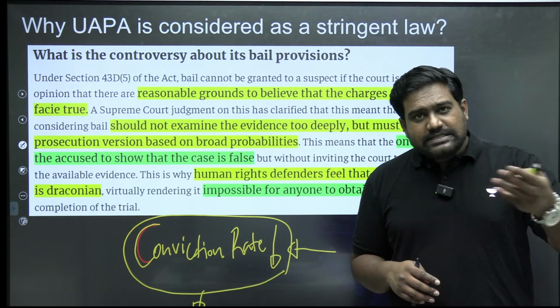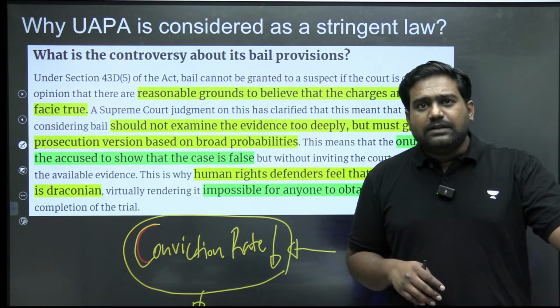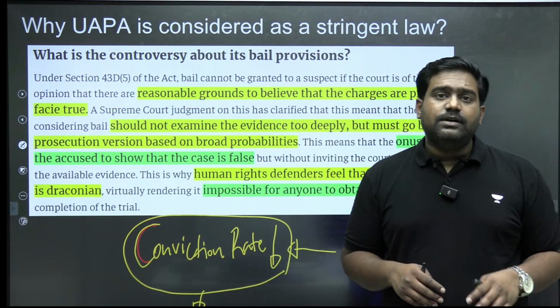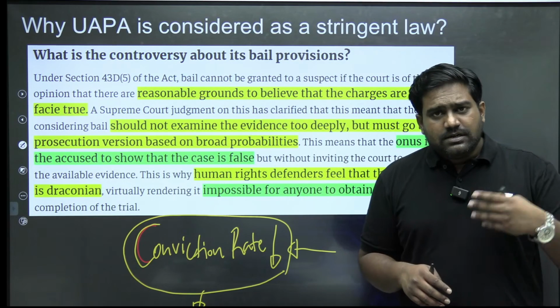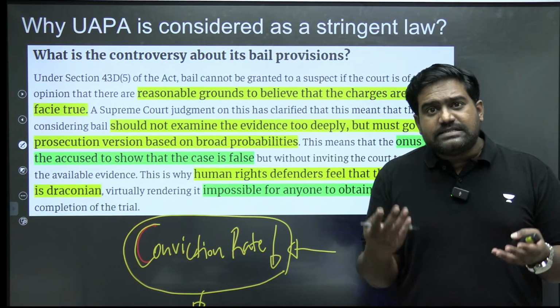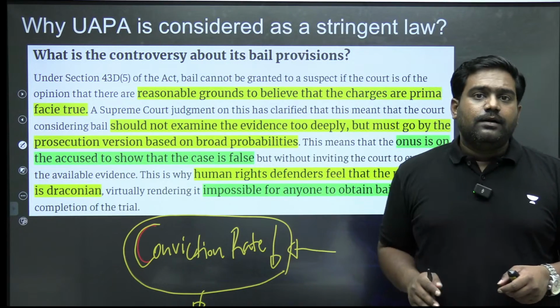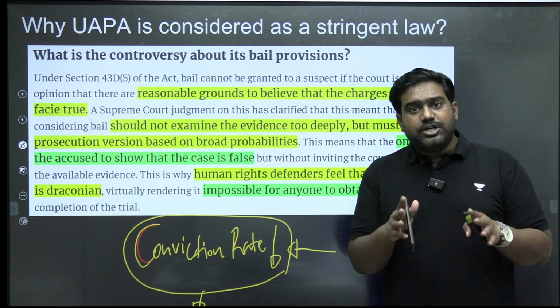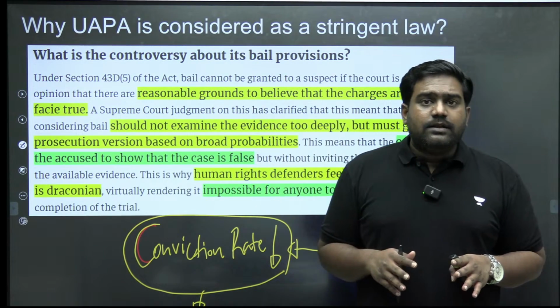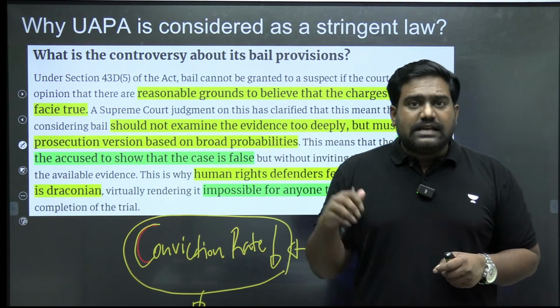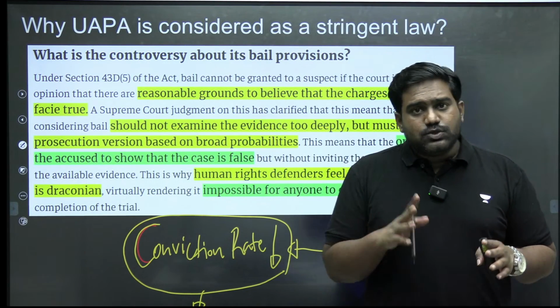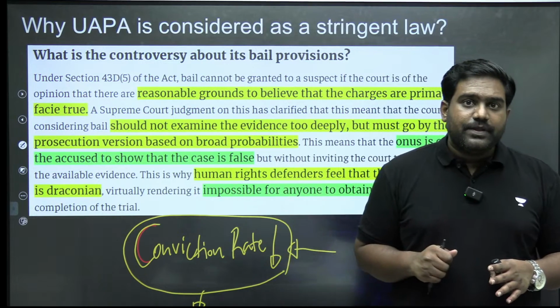Or someone who was criticizing the government, maybe an activist, a student leader, a journalist, who was critical of the government, who was dissenting against the government or leading protests against the government. They were falsely accused of breeding terrorism against India and charged under UAPA. Right? So there are these possibilities, there are such instances which have come up. That is what leads to the criticism against the law.